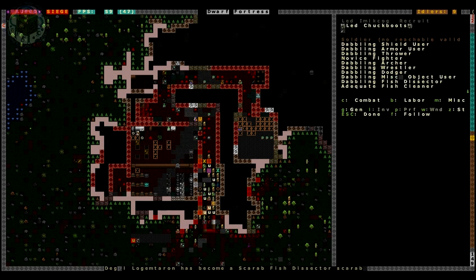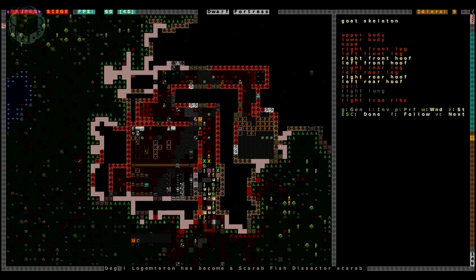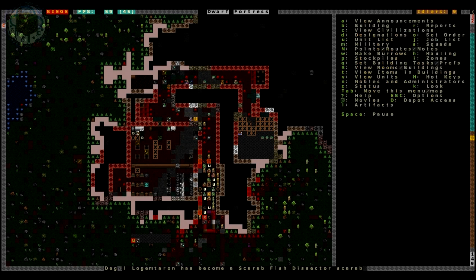Let's look at his wounds, because he's probably screwed up. He is very unhappy. This sucks! I hate this! This is the worst job I have ever had! Alright, who's this? He's dizzy and numb. Looks like he's lost a leg. This guy has lost everything. Oh, that's a goat. Never mind. All right, they're in now. Everybody's toast.